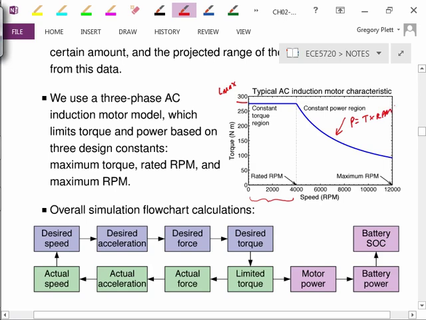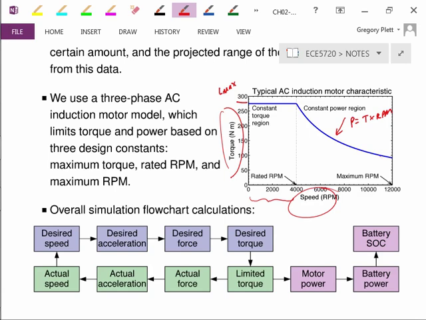And so this is a hyperbolic equation then, because I'm plotting torque versus RPM. And so that's just like a 1 over x kind of drop-off in the power. And this continues until we get to a maximum RPM for the motor. In this case, it's 12,000 RPM for this example. And the breaking point is at the so-called rated RPM. For this motor, it was at 4,000 RPM.